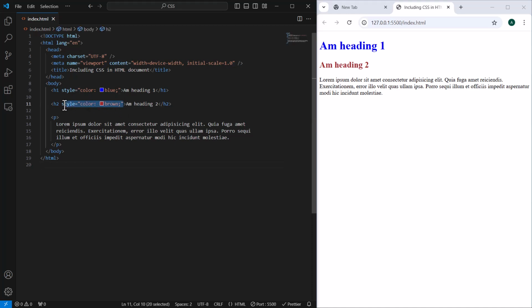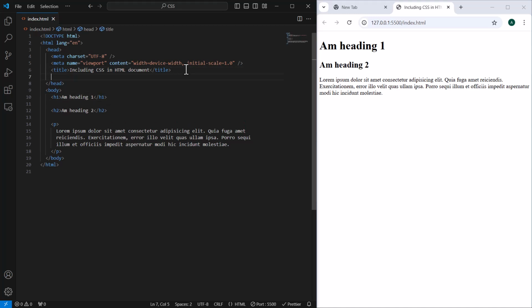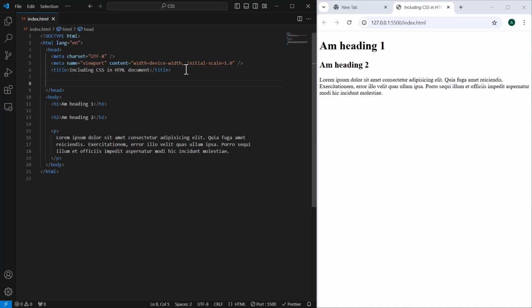Then we have another one which we call the internal CSS, which is the one I did in the last video. So to add internal, all you just need to do is to come to the head tag. Below the title, I will just write style.